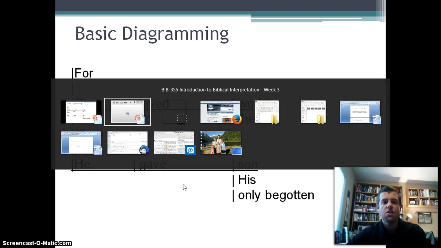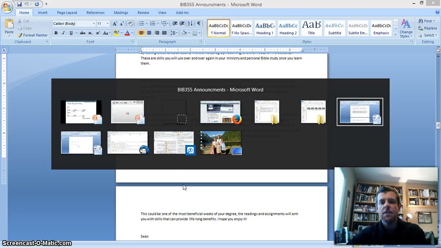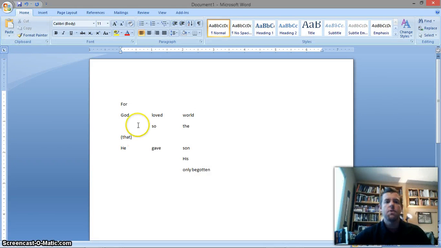Now when you create your assignment, I want to show you, I've already preloaded the words here, but if you just need a tip about how to create this in Microsoft Word, here's how you do it. I separate out my three words: God, loved, world, subject, verb, object. Then all I would do is go like that, and I like to use the underline feature right there, so that kind of creates a straight line that you'll find in diagrams.